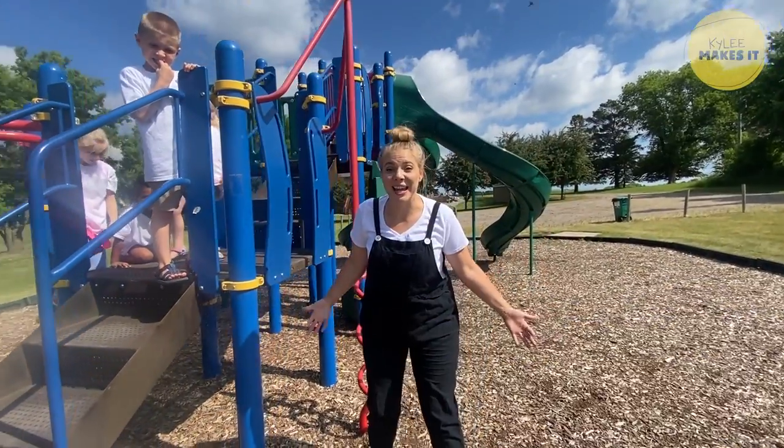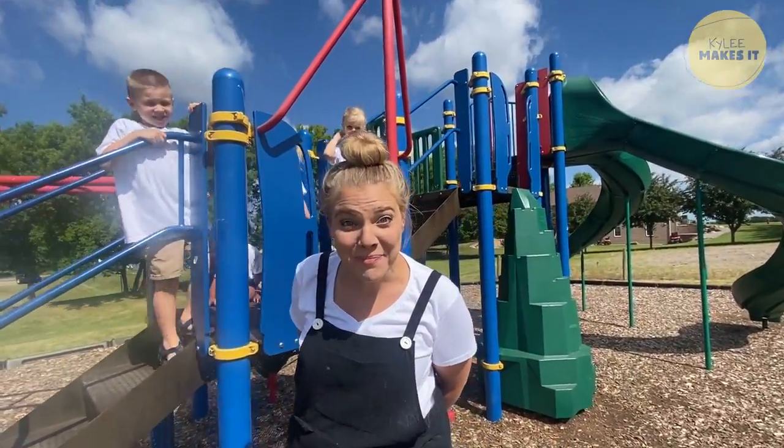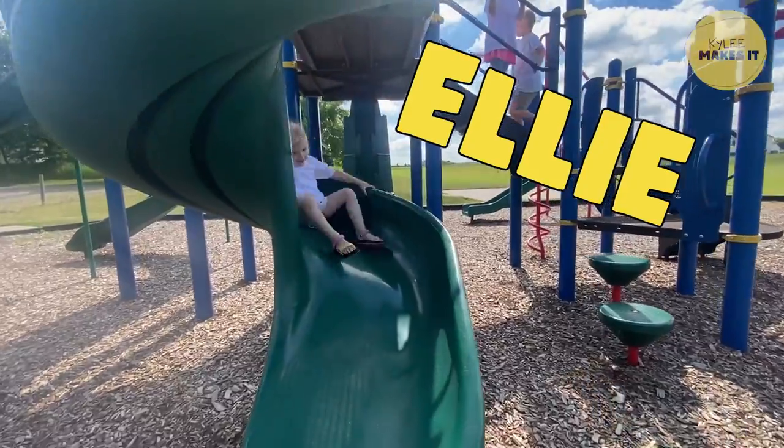Hey, it's me, Kylee, and I'm here at the playground with Dax and my nieces and nephew. Wanna meet them? I'm Dax. I'm Layla. I'm Dax. I'm Ellie.